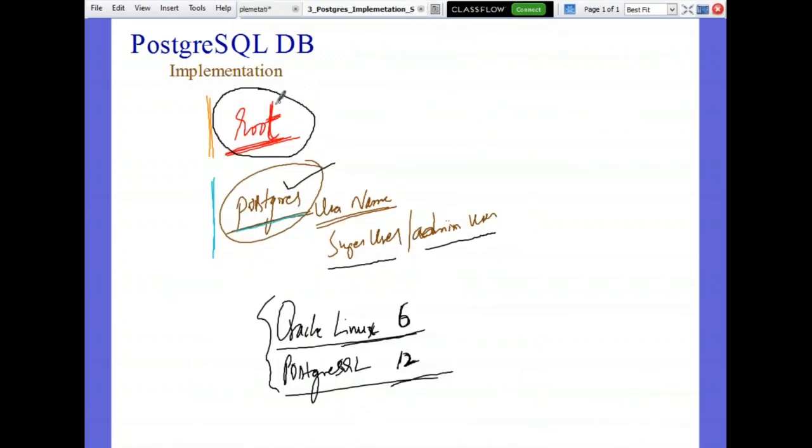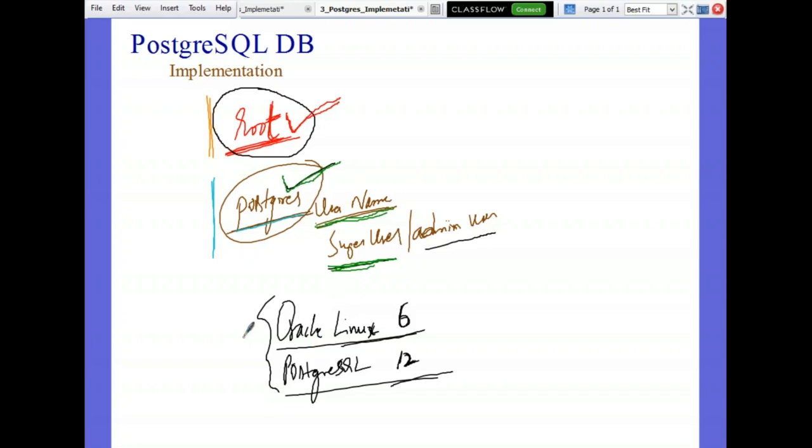Now, as part of our implementation, we're going to do our activity as the root user. Internally it is going to create an operating system user called Postgres, which will be the owner for two things: one is the processes, the other is the database. Both the database as well as the services are owned by the Postgres user. So Postgres is an operating system user, and at the same time a super user for the database. In general you can call it an admin user, but basically a super user for the database.